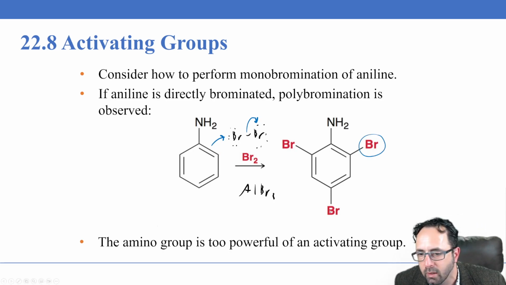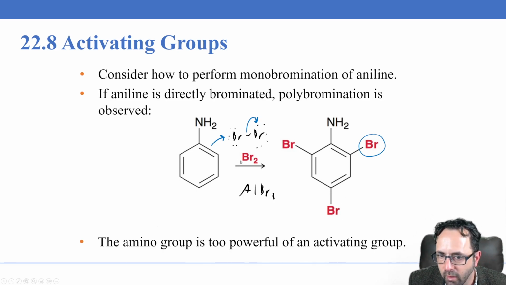And this can happen 3 times. We can get this bromination. There's another step where you finally take the second proton off and get your double bond back. But this is just a revisiting of prior mechanisms as well. Here, though, the amino group is a very powerful activating group, and so that's why we usually end up getting polybrominations at all of the ortho and para positions unless there are other groups directing that.